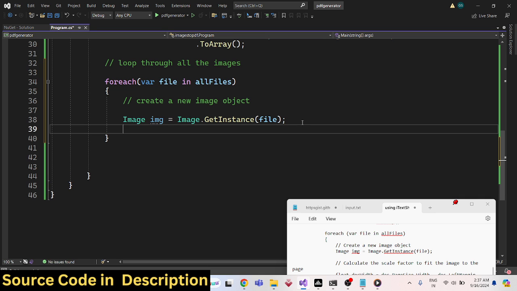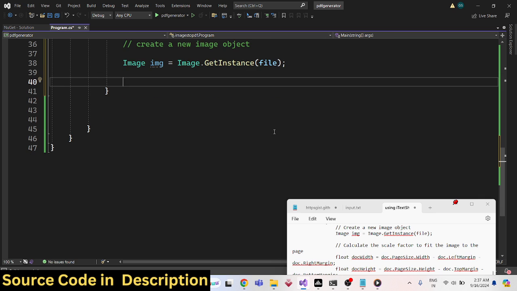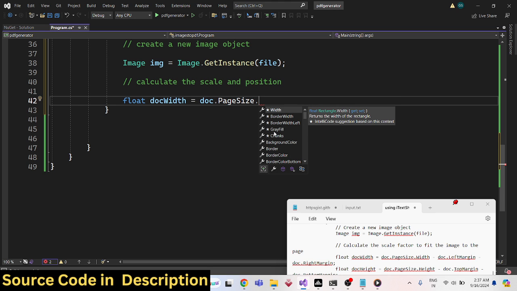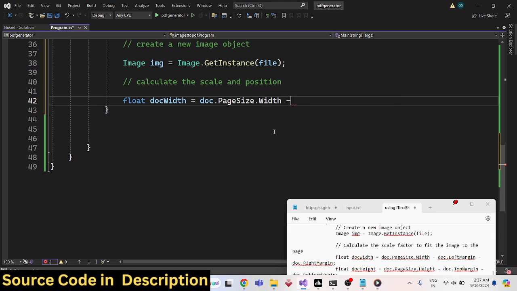So after we do this, we need to simply calculate the position of this image, calculate the scale and the position and the x and y coordinate to actually fit in the page. For this, we will simply calculate the width of the PDF page by using doc.PageSize.Width, and here we'll be simply using some maths.